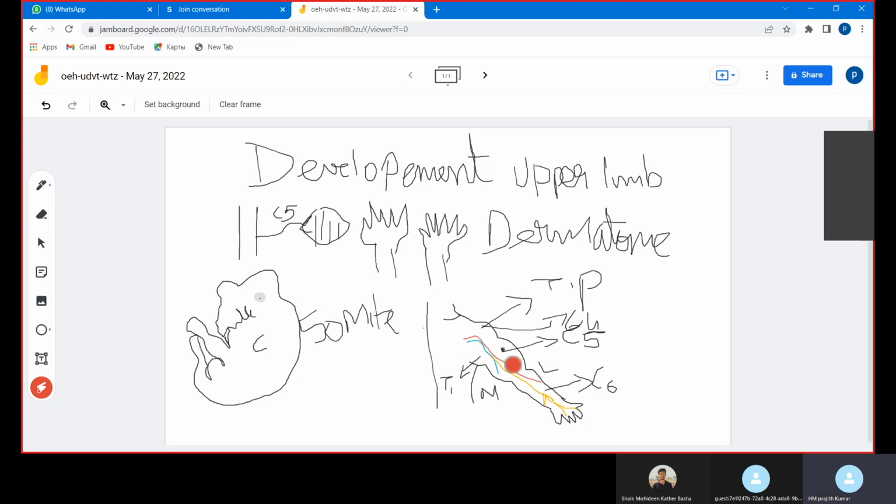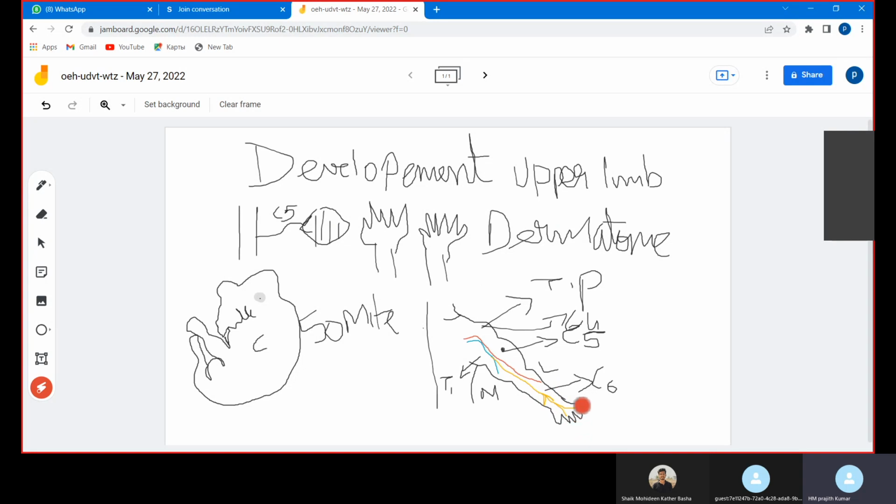And next we will be seeing about the different areas of the upper limbs which are supplied by the different dermatomes. The thumb region here, this is the thumb. This is the lateral part of the forearm, and the thumb and the lateral part of the forearm are going to get supplied by the C6 dermatome. As we see here, this is the C6 dermatome. This part of the C6 cord, this spinal nerve, is going to supply this region, so we call this the C6 dermatome. And the middle three fingers, we have the middle three fingers here.